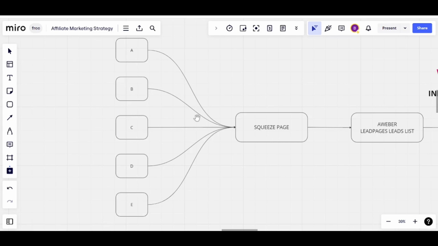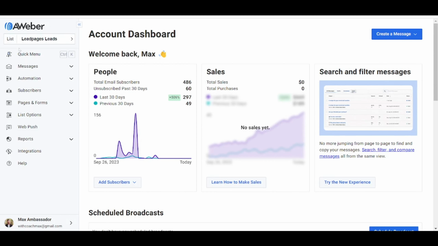So, whenever you are purchasing clicks, all these clicks from different vendors A, B, C, D, E will all move into the same squeeze page over here. And this squeeze page, I've also shared with you guys in one of the previous parts of this training series on what kind of squeeze pages will convert well in terms of the opt-in rate when it comes to solo ads traffic. Simultaneously, once your traffic has opted in, that is where you will go into our AWeber Leadpages leads list. As per shown over here, this is the particular list that I have created for one of my newer students.